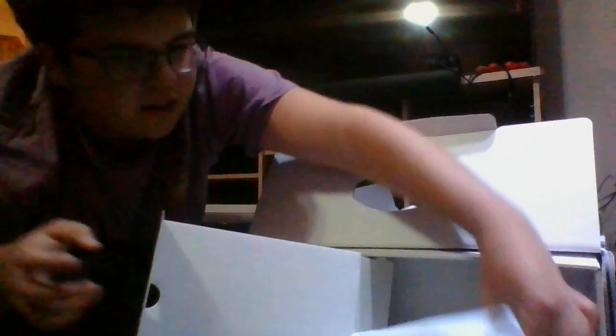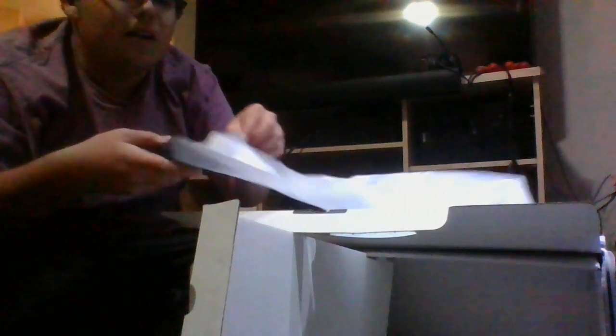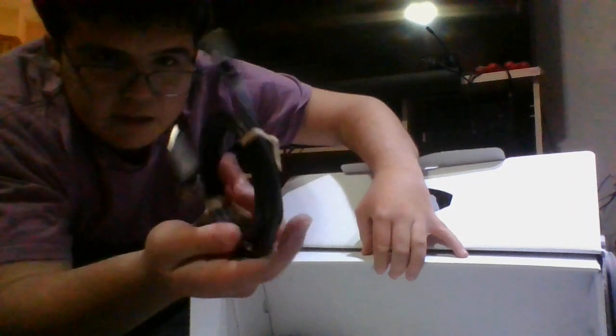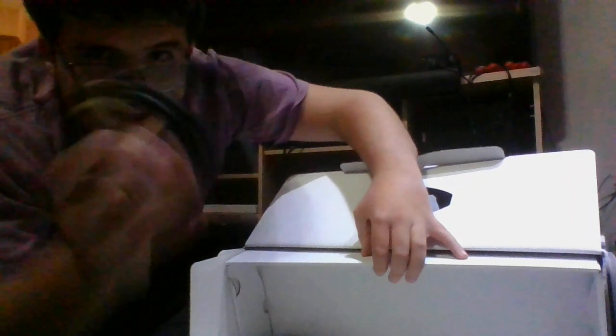In this bag, this here is a vertical stand for your PlayStation 5, just in case you want it to be vertical. And here's an HDMI cable. I believe this is the newer version of HDMI, so you definitely want to use the one that comes with it. This right here is a charging cable.